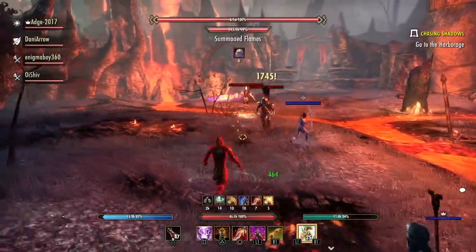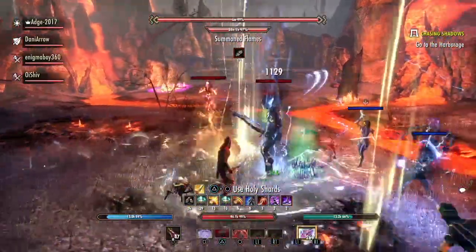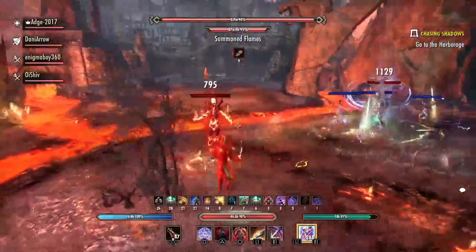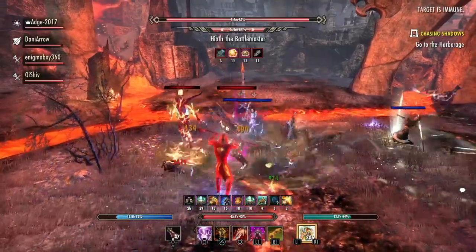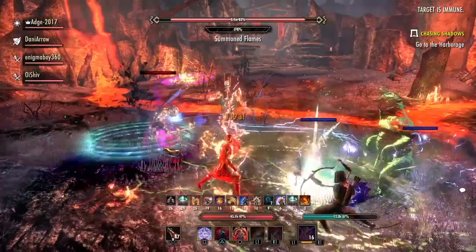So what I'm doing now is running over, bringing the boss to the group, and then they'll have to do some good damage to get it down to 75% very quickly. And at 75% health of the boss, the healer is going to taunt the boss off me and bring it back to the gate where we entered the arena.